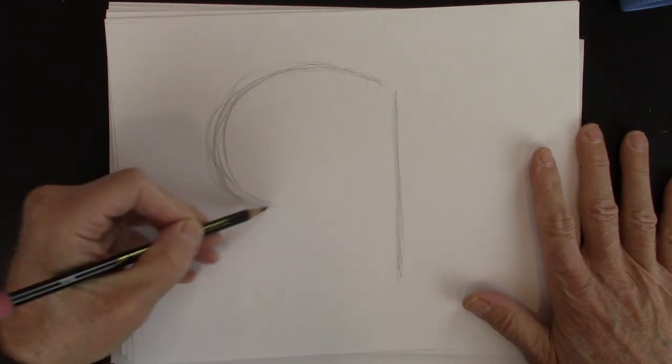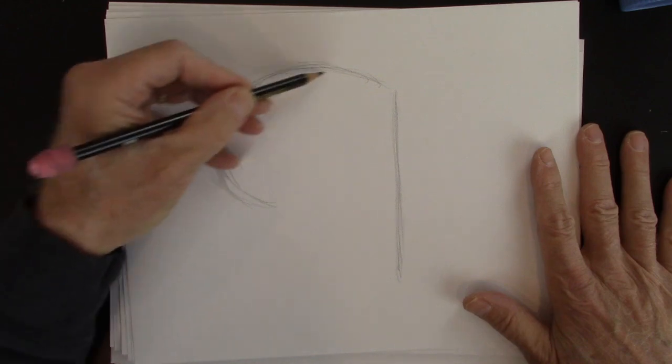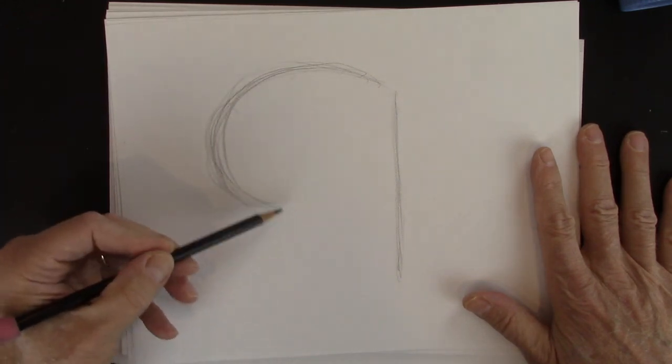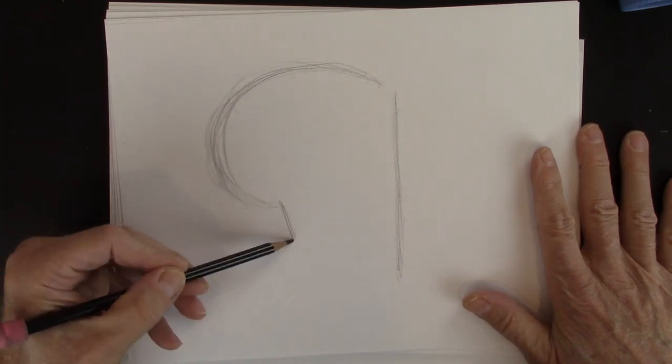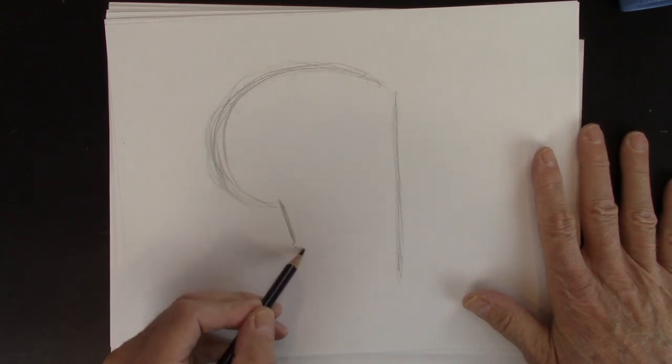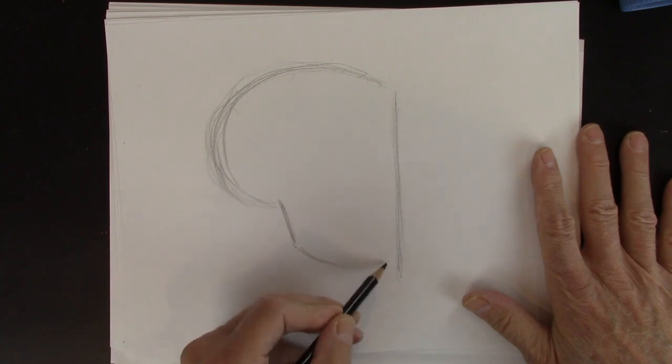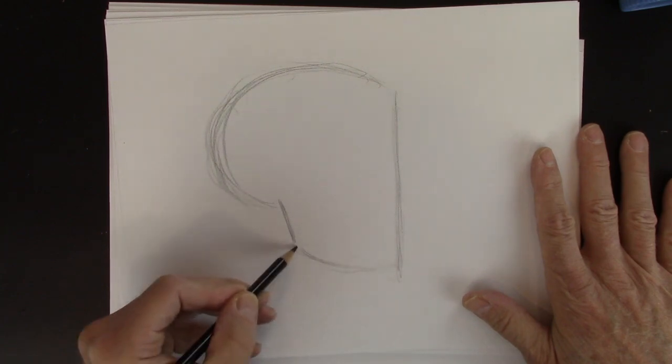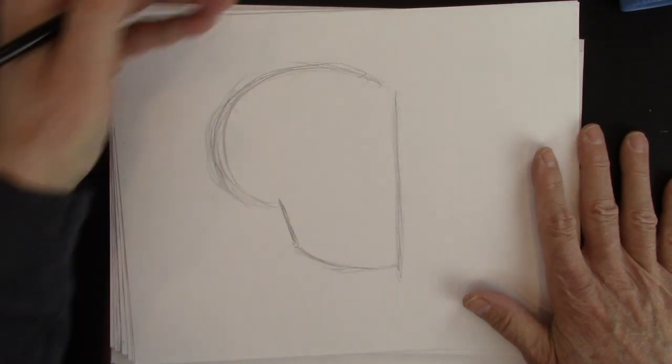You notice there's a lot of back of the head behind the ear. Now we're going to have a slanted tilted line here, and that's the jaw. This is the angle of the jaw, and this goes right here under the chin. So we're already starting to look like something. I'll make it darker as we go along.